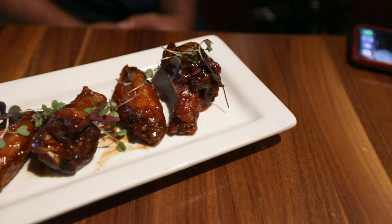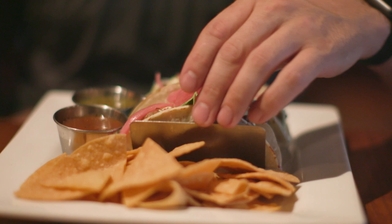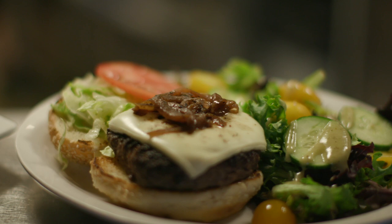Food could easily be pointed to as one of the biggest differentiators for us getting off the ground. There's a dozen different ways to open a brewery, and what works for one might not work for another, but for us, it was critical that food be a part of it. Beer and food deserve each other, they go together, and where we are geographically and as a brand, we believe strongly that a food truck or some snacks on a table don't cut it.